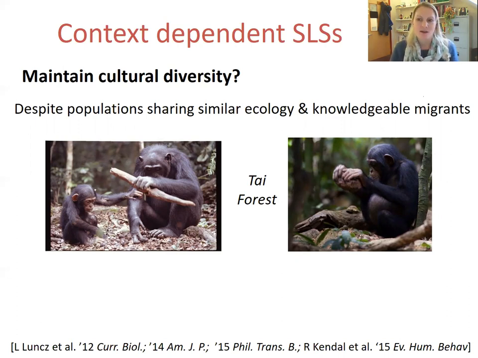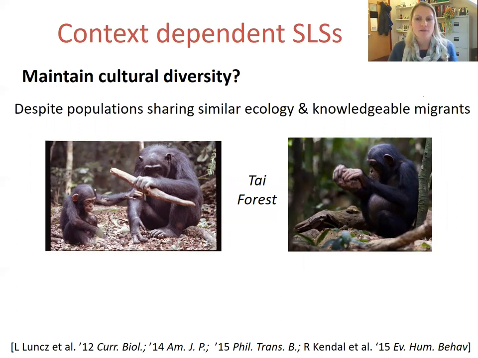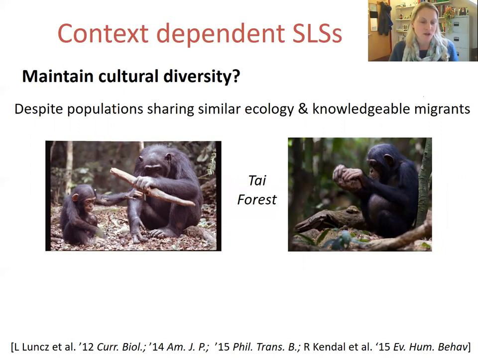They studied three neighbouring communities with very similar ecology that shared female migrants carrying knowledge about cooler nut cracking. As cooler nuts dry they become softer, so chimpanzees can transition from using stone hammers to crack them to the more readily available wooden hammers as the season progresses. However, of the three communities studied, one community actually persists with the energy-inefficient strategy of using difficult-to-find and heavy stone hammers even when the nuts have become soft and a wooden hammer would do the job — despite wooden hammers being readily available and the group containing migrant females who had used wooden hammers in their natal groups.